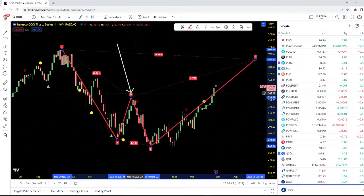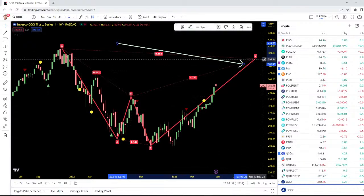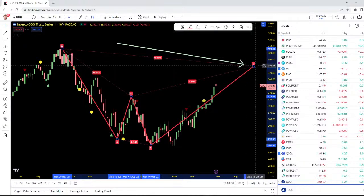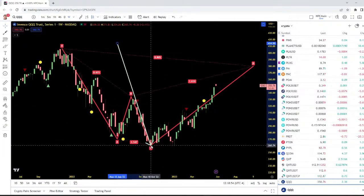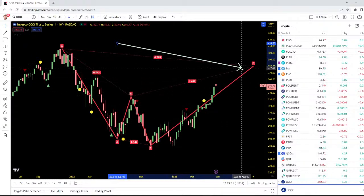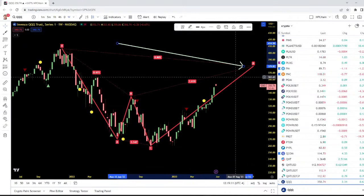That leads to a harmonic impulse wave where, with the breakout, that's a 1618. That segment itself, just structurally, forget about the 886. Let's be conservative. I think 380, which is the 1618, just a scratch above. There you go. Can't get it perfectly, but 380 is the 1618. Okay, this BC throwdown move, shakeout last year. What you're saying, no matter what, is that this bust of the B point is strong enough to be at least a 1618 extension. And if we're right on that, then we know we still have a little ways to go.